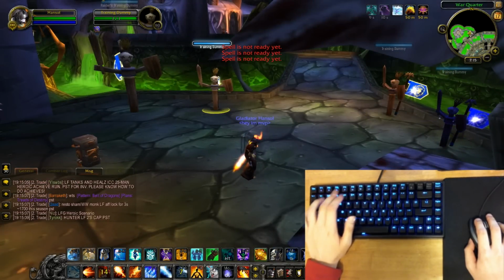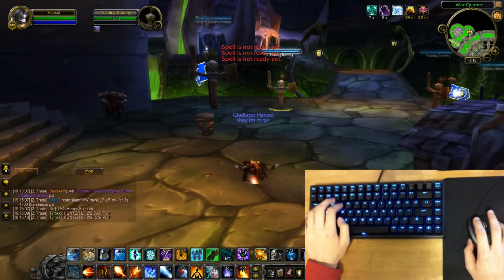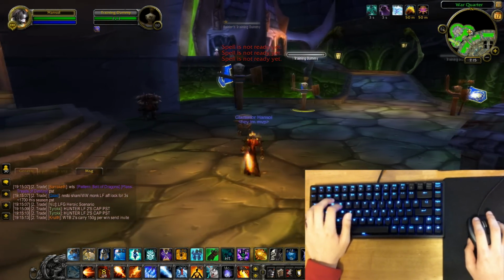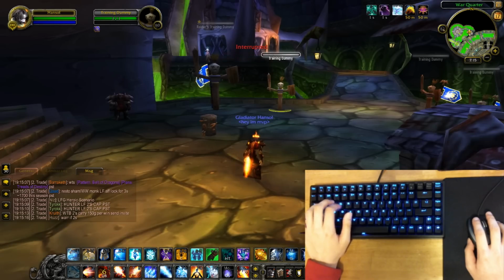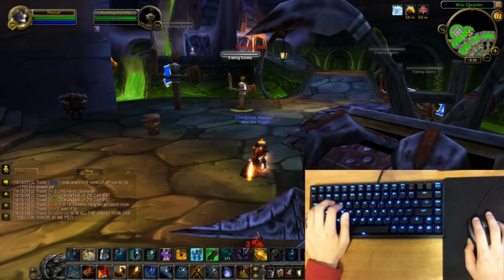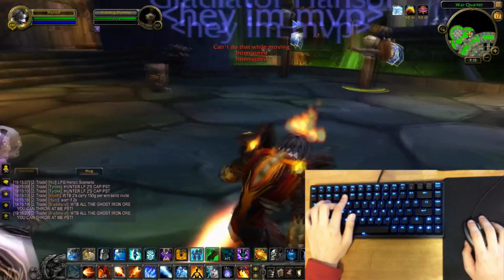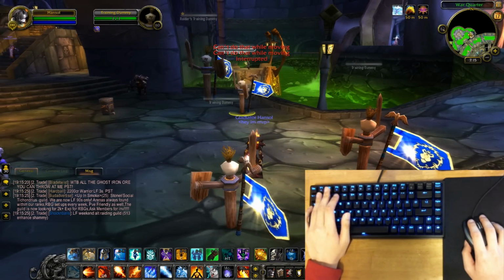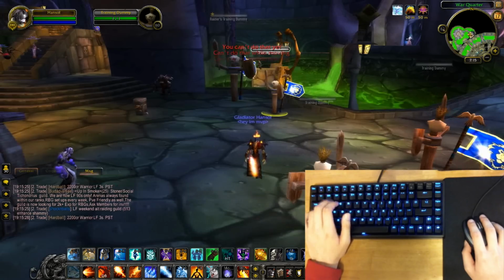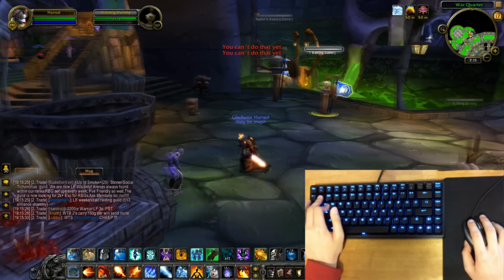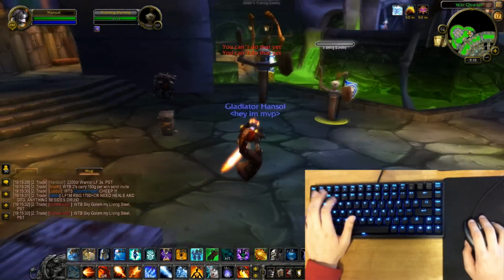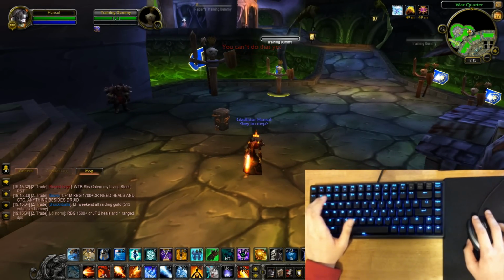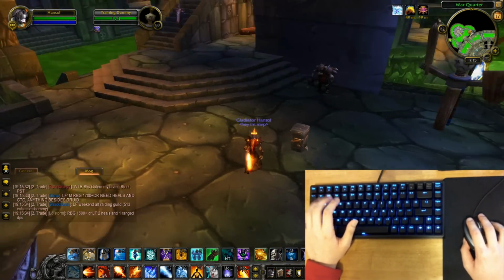I hit them with my middle finger, and the reason is because I like to move side to side while pressing them. If the conal ability was on 4, then I would not be able to strafe to the right and press 4 at the same time unless I did this, but that's pretty uncomfortable. Or if it was bound to 1, I couldn't strafe to the left while pressing it. I would have to do this or something, which is not very good when you're trying to play quickly.